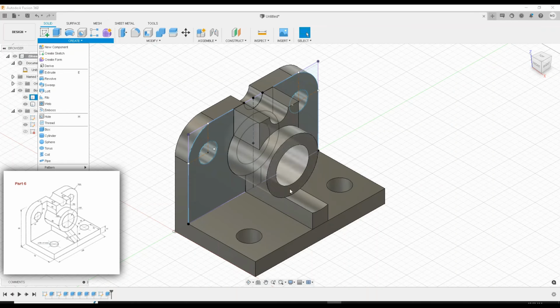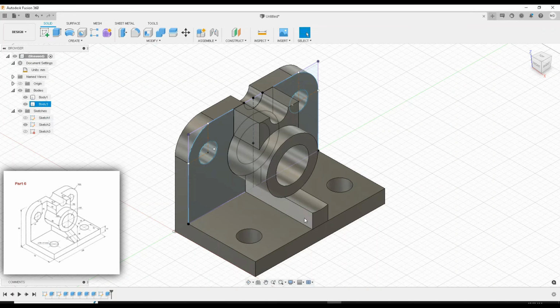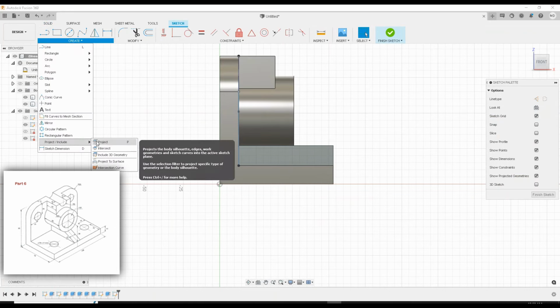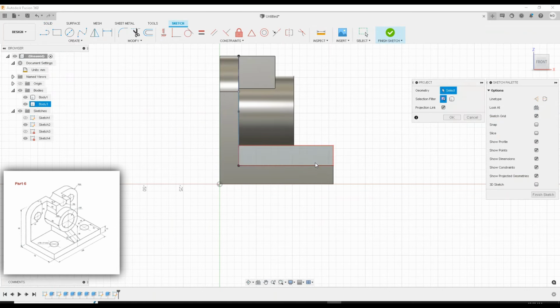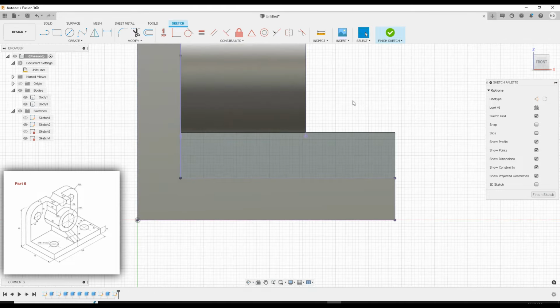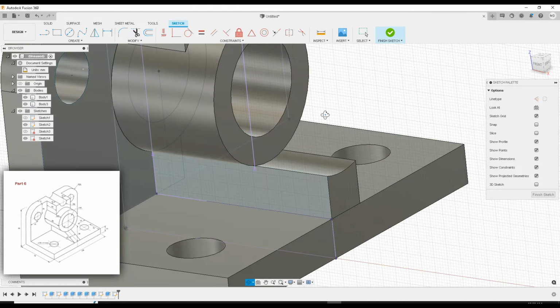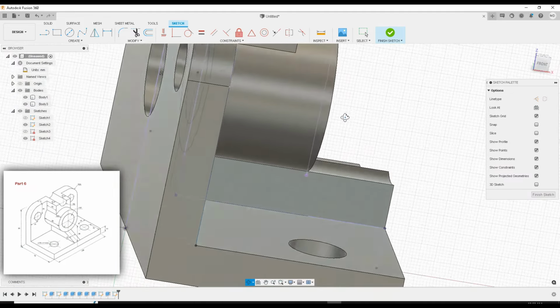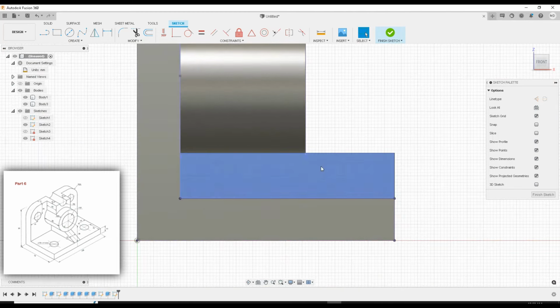So in order to do that, we have to draw on this face. So go ahead and click on this face, create sketch. Now we want to do the same thing. We want to project this face, this body. Okay, press OK. Now let's see. If you look closely, let's see if it'll let us do this right. Okay, good. So let's go back to the front.